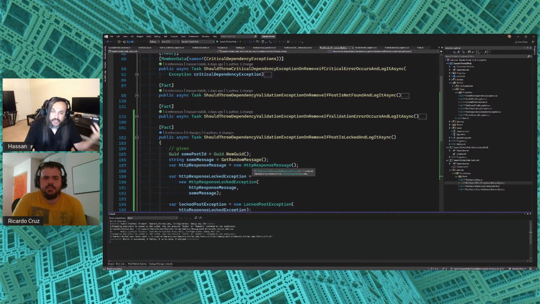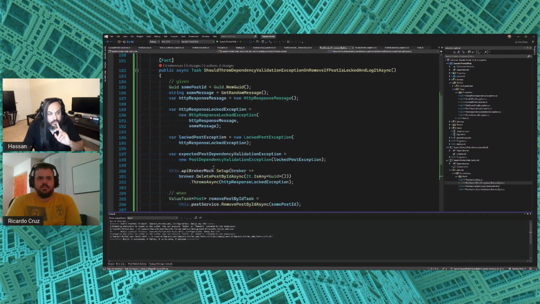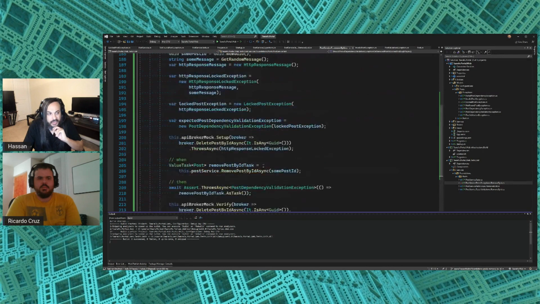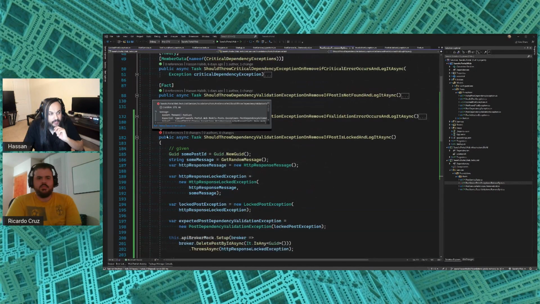So if you're trying to delete a post in the real world, in real life, and you're clicking delete and the post is locked, I'm going to need to find a way to fake that exception in the real world. But when that exception happens, this is basically what's going to happen. It's going to just basically go and say, hey, try again later. Something's wrong, right?